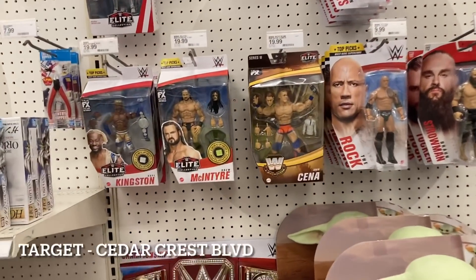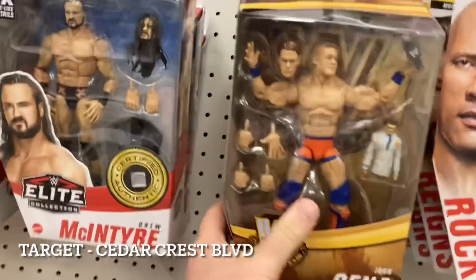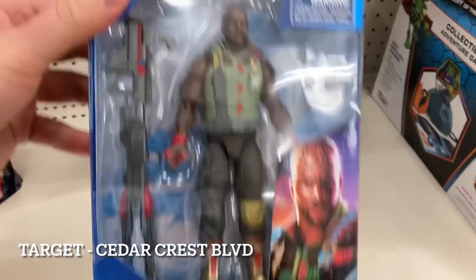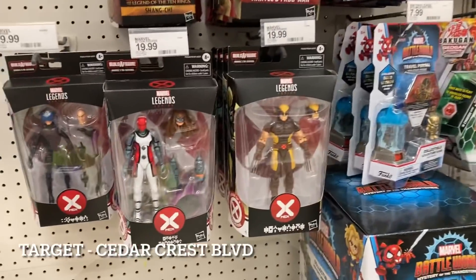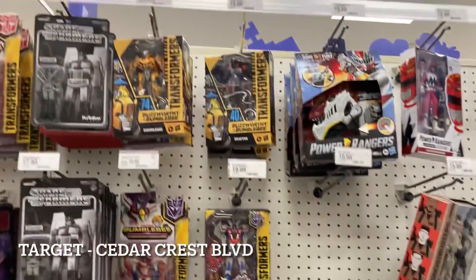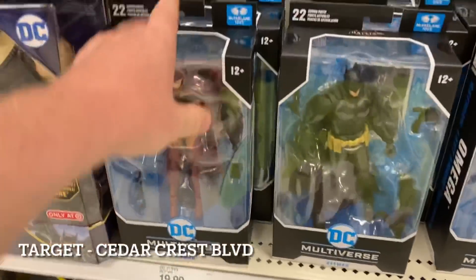Another toy hunt, another Saturday morning here at the Cedar Crest Boulevard store. There's the John Cena a lot of people have been going crazy trying to find - there it is on the peg. The rest of wrestling is pretty typical, nothing crazy. Legends we still have Shang-Chi sitting here. Oh there's a GI Joe - it's the old Roadblock, odd to see that here. Looks like Joe did get restocked but this is the old one. We have Mandarin and Shang-Chi and that looks to be about it. Everything else is older remnants of the wave. Transformer stuff is there too. Let's head out and see what we can find.